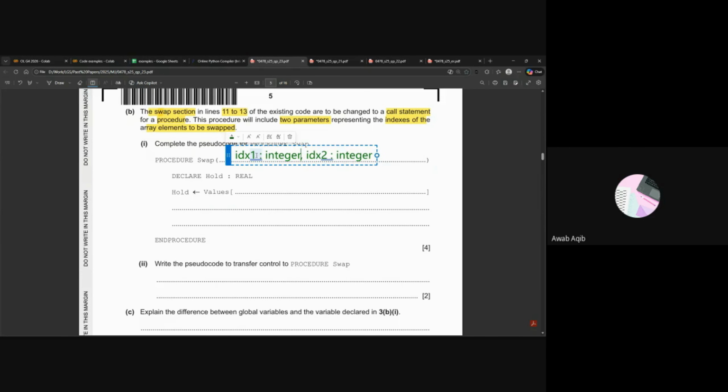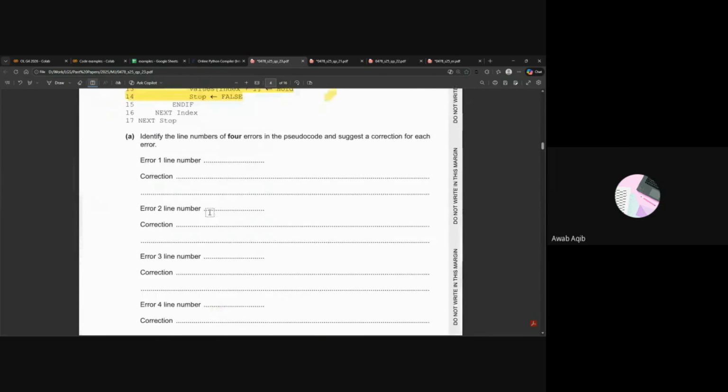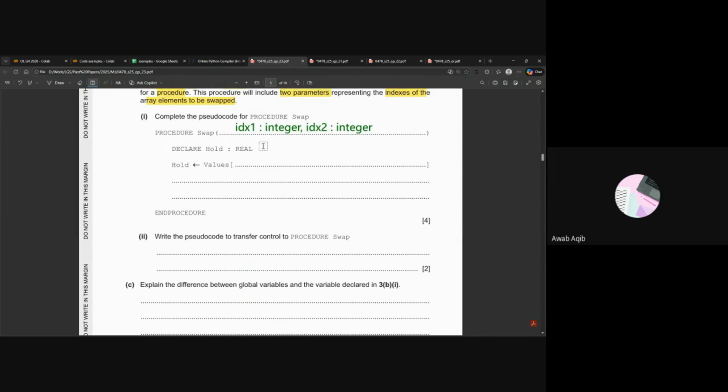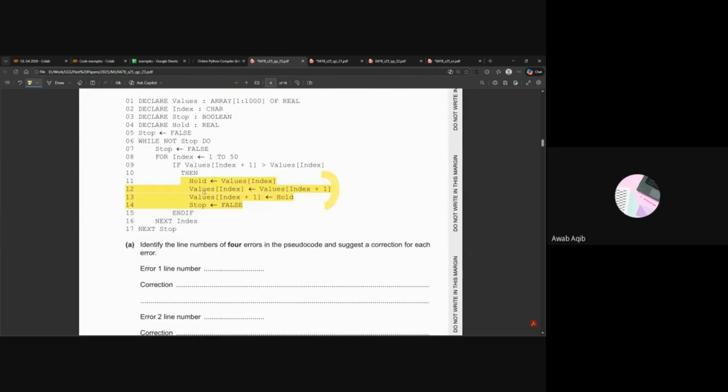Integer like this. Okay. Then you have to just write the logic here correctly. So if you have the value from index 1, you're saving it in the variable hold. So this is the same logic given above. You get the current index value, save it in hold, then you get the next index value, save it in the current index, and then you bring back the value from hold into the next index. You literally just have to change the values.